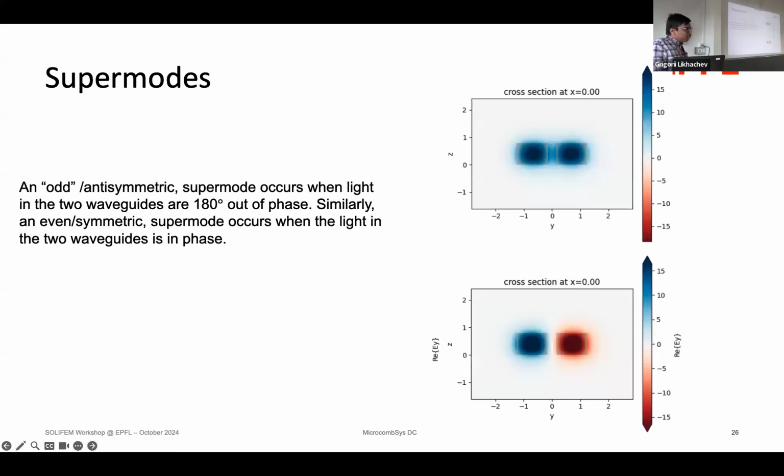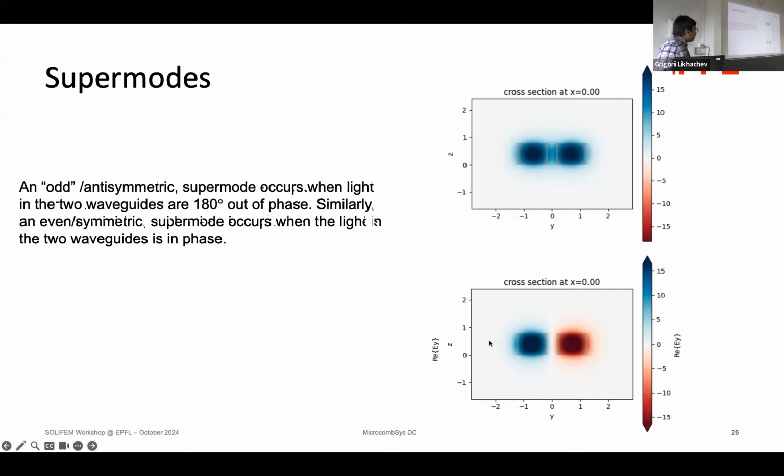So it's not just a mode now, we call it super modes because you are exciting two waveguides simultaneously. So what you would have is one to be symmetric and the other refractive index variation to be antisymmetric between the adjacent waveguide that you see over here. The blue region shows that both the refractive index are almost the same, and the red one shows that the electric field is going to be out of phase with the adjacent one.